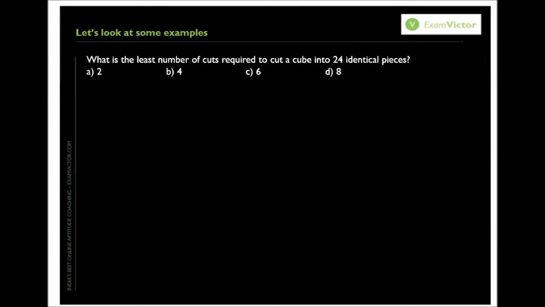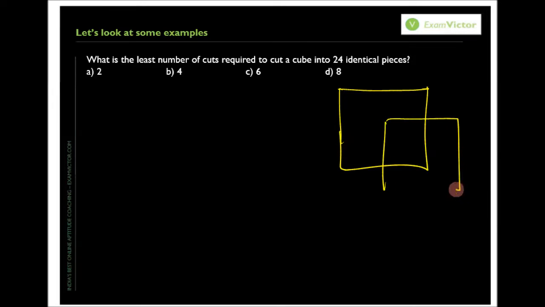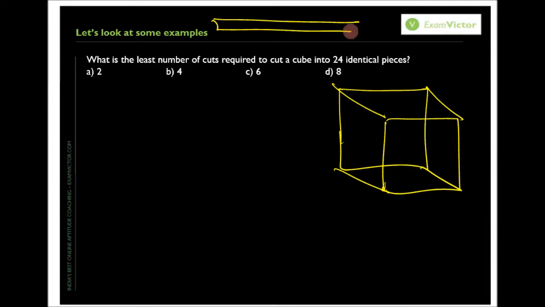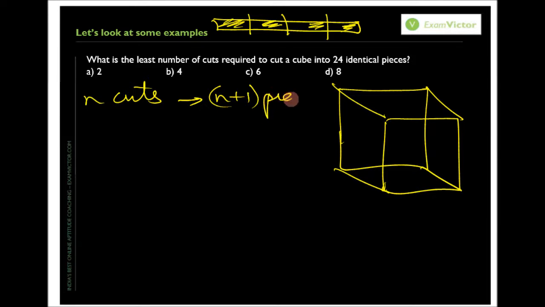Okay, another example. This is an interesting one that talks about the number of cuts. So before we get into the weeds and start solving the question, just the basic principle. If you make n cuts along a cube, then you'll get n plus 1 pieces. Very simple. If I just take a rod, it's in one dimension, it's just a rod. And if I make 3 cuts, I actually get 4 pieces, right? I get this piece, second piece, third piece and fourth piece. So that's what I'm trying to say. I'm extending that concept here. I'm saying that n cuts gives me n plus 1 pieces.